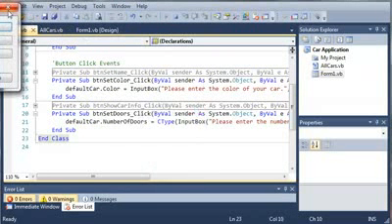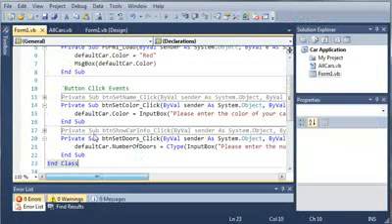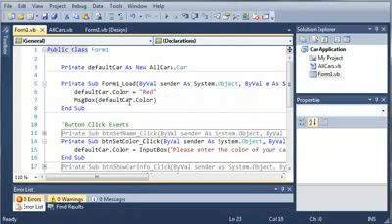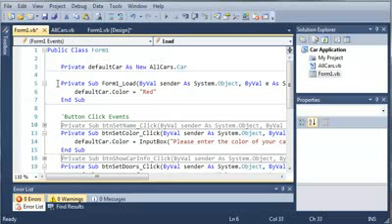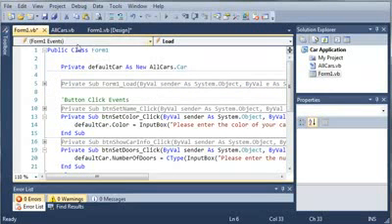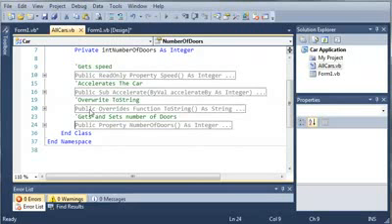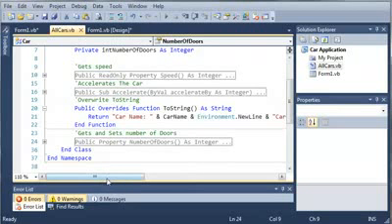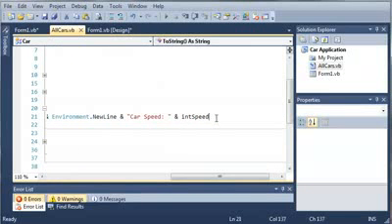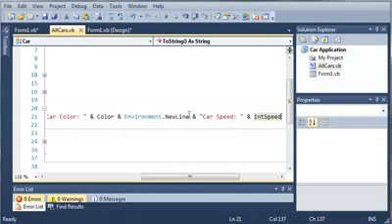But first, let's go up here, and we need to change the ToString. So let's get rid of this message box right here, and we'll come back here to our car class, and for our override ToString, let's show the number of doors. We'll do that just before the car speed.